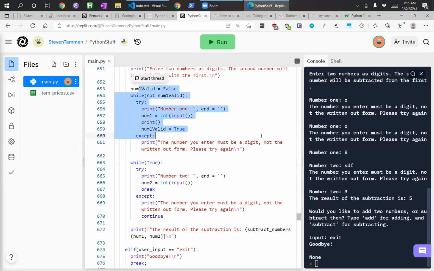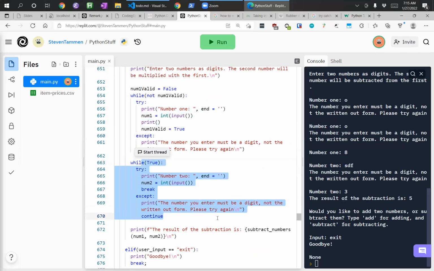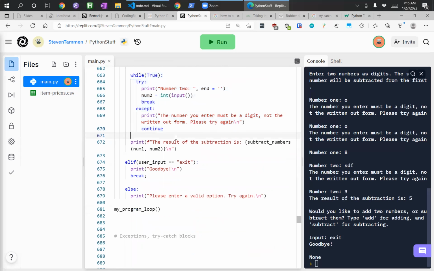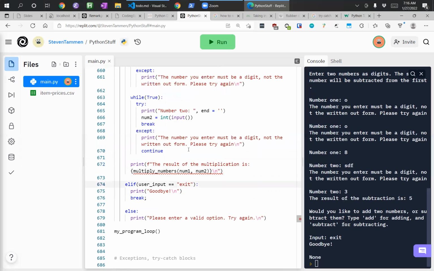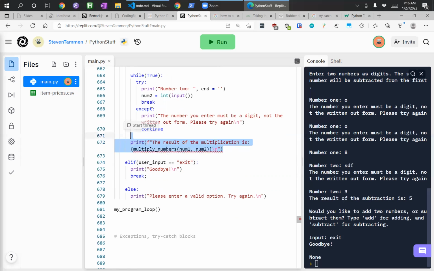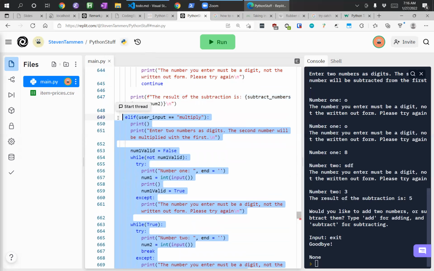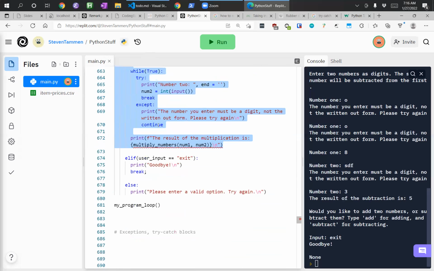Tell me, do you think that this validation case needs to change, and this validation case needs to change? No, I don't think so. Okay, I think you're right. So the result of this should be, and we want to say multiply. Okay, so that doesn't exist. We'll write that out in a second, but let us do the division case as well. And we'll go and write the functions at the same time.